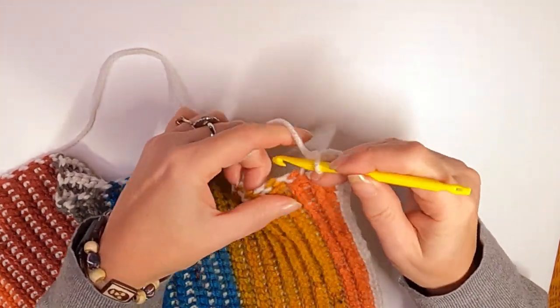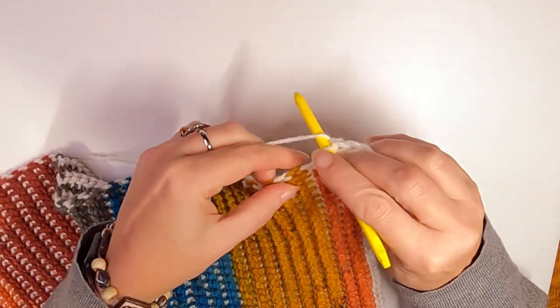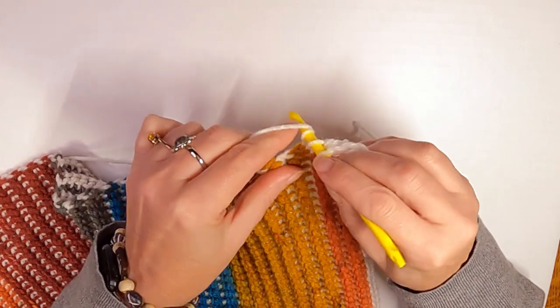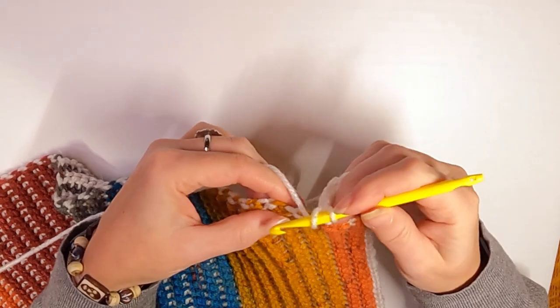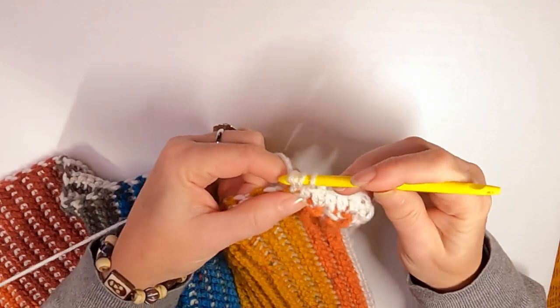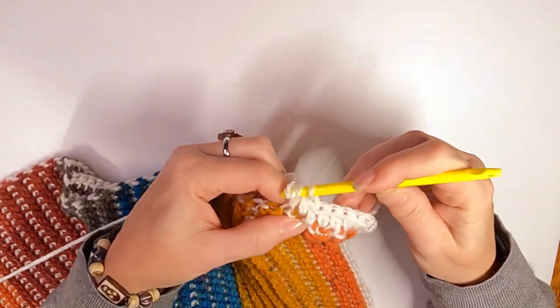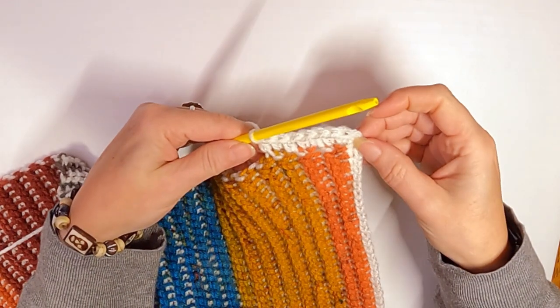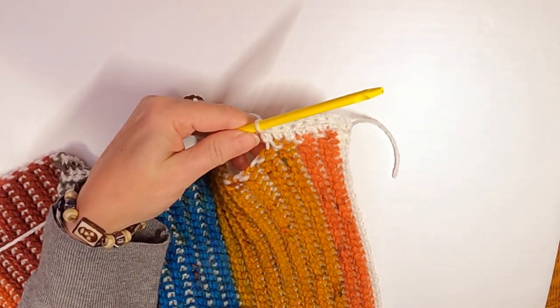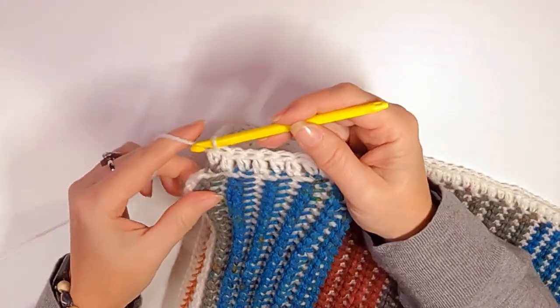And just do that all the way across. Okay, goes pretty quick. So just meet me at the end of this row and then I'll show you the final row and then we're done. Okay, here we are at the end.